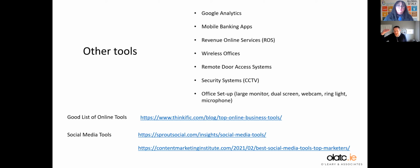You want to analyze traffic and where they're coming from and what they're doing. If you're not using the website, obviously it's not relevant to you. But if you're using websites, talk to your web designer about setting you up on that as well, in terms of how you can analyze and monitor and manage your site.